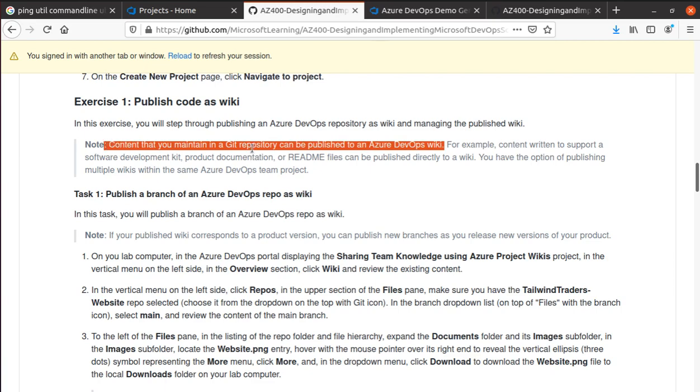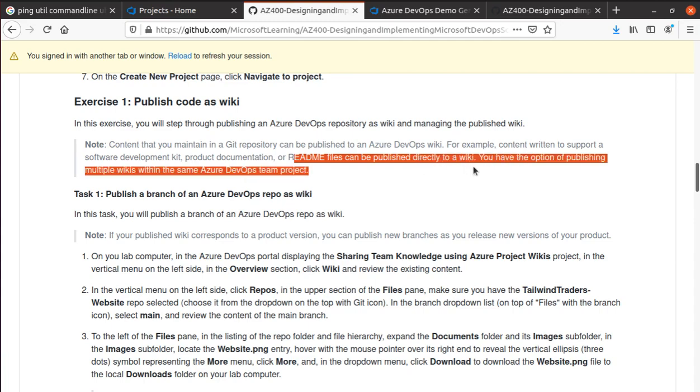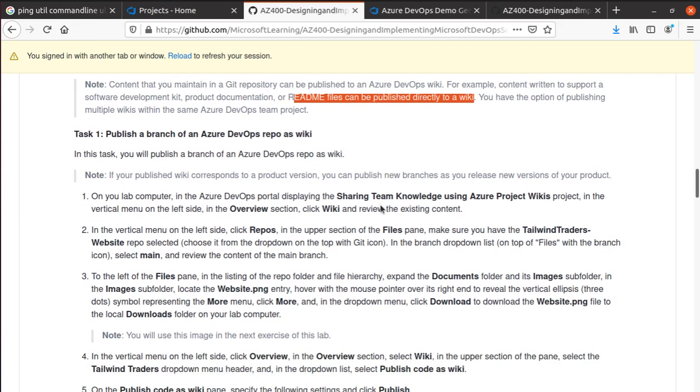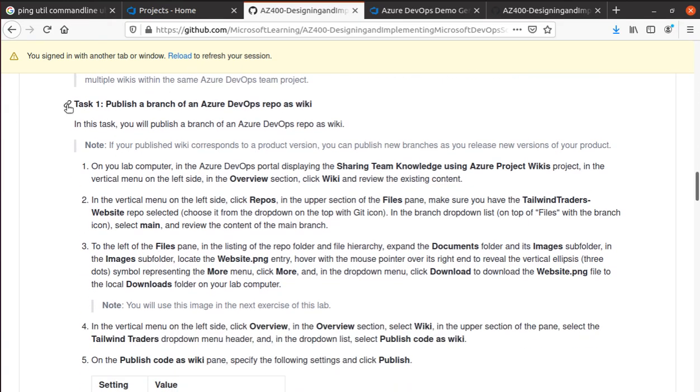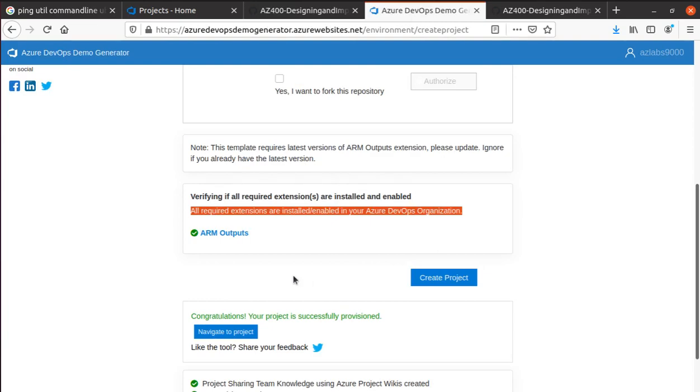So whatever you have in Git, you can create an Azure DevOps wiki from that. For example, content written to support a software development kit, product documentation, or README files can be published directly to a wiki. You have the option of publishing multiple wikis within the same Azure DevOps team project. That's pretty good.